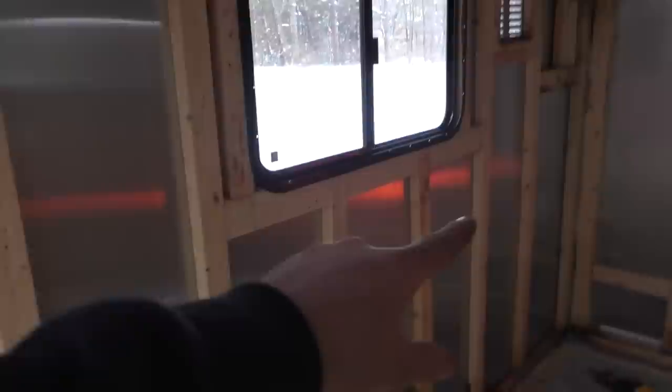Night, so we got the first window installed, and that wasn't too bad. All we did was measure the rough width and height of the window, cut those two studs short, and then cut an opening for the window to fit into, and then we built a window frame around it.